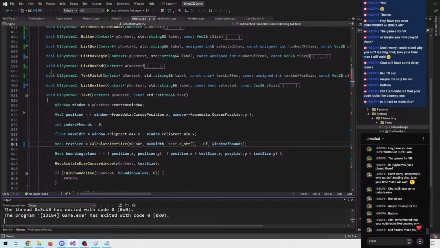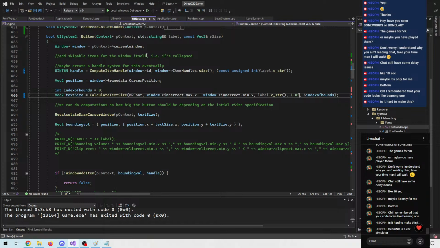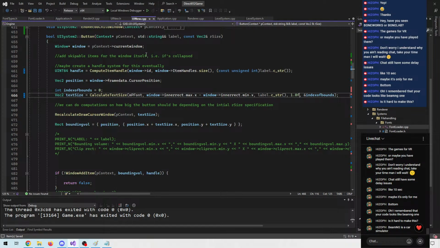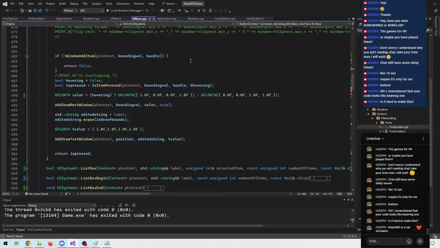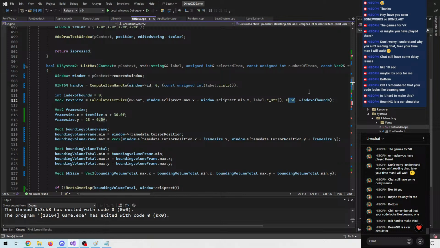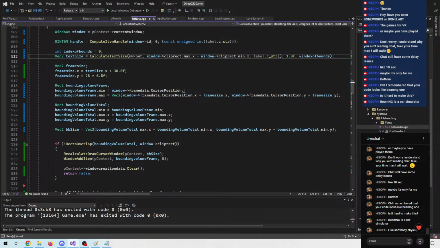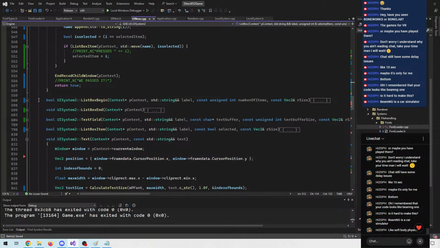And we will do a button here. No more half size scaling. Oh, I haven't tried that. Ah, interesting.